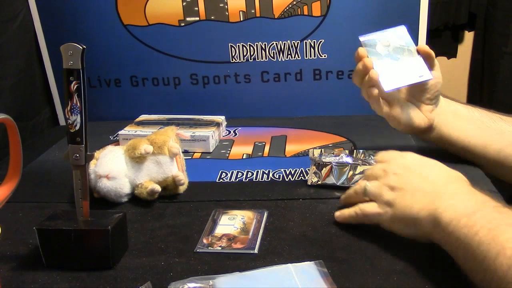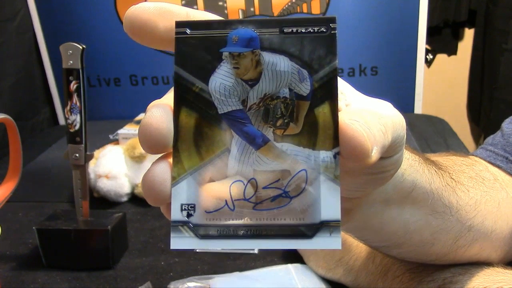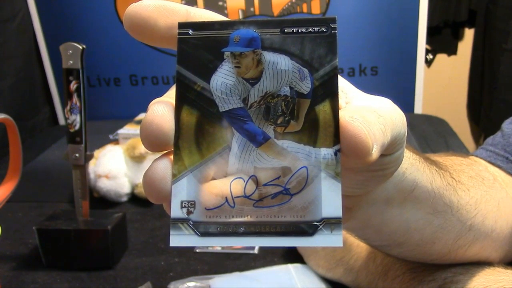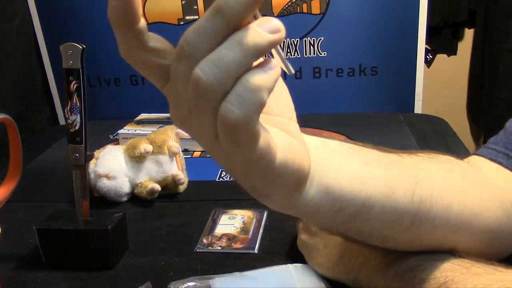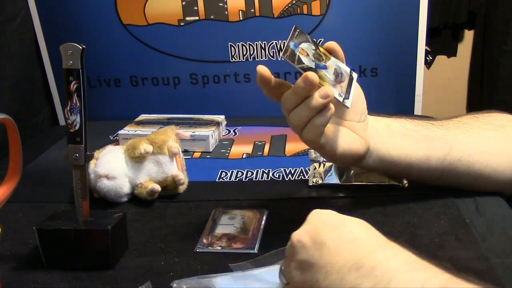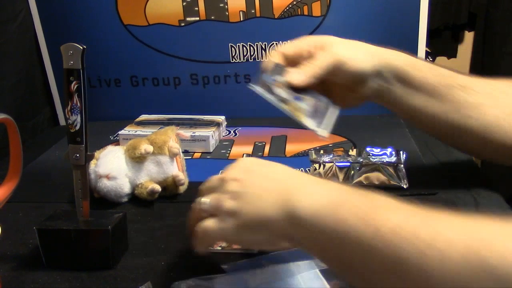Nice card. Rookie auto for the Mets. Noah Syndergaard. Nice looking rookie. Nice box. The Tomas and the Syndergaard. He is not numbered, but still nice on card auto, clean. Nice box.